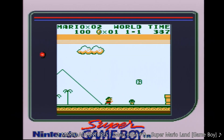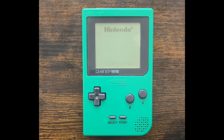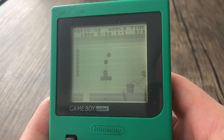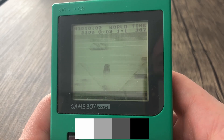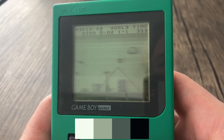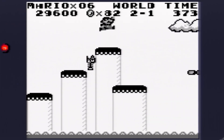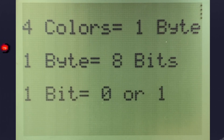In order to understand how the Super Game Boy handles color, we must first understand how the old Dot Matrix Game Boy, or DMG, handles them. All in all, the DMG is capable of displaying a total of four colors, or rather shades of gray. Those gray shades being shades of green if you're playing on original hardware, but I'll be referring to them as shades of gray for this video. A four-color palette can actually be quite perfectly stored in a single byte of data, or eight zeros and ones called bits, and here's how.